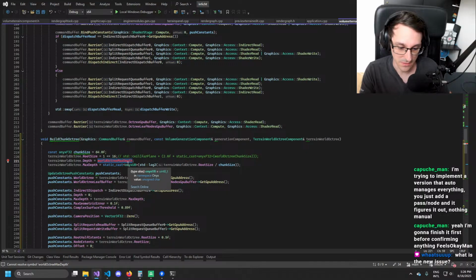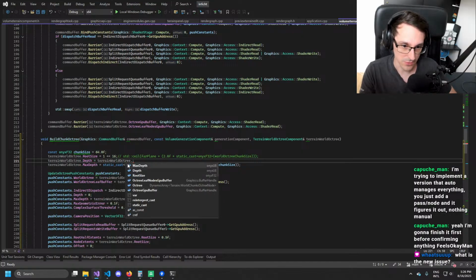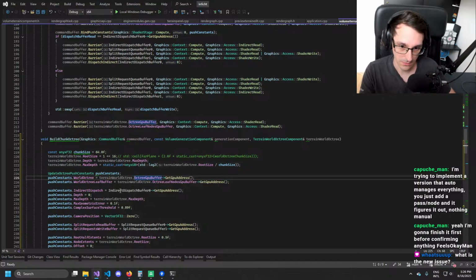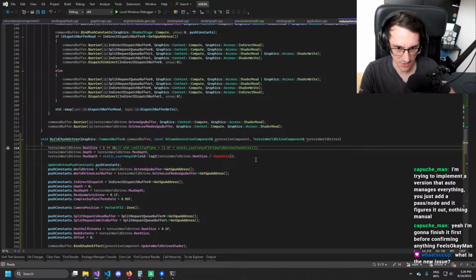I mean, that is probably depth of the terrain word octree max depth is the start depth. We don't have a chunk size. We have the root size still the same.